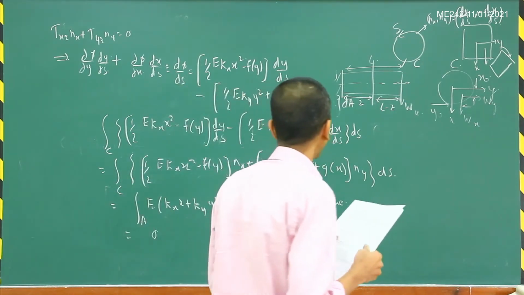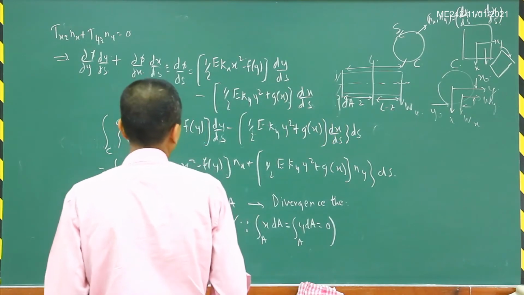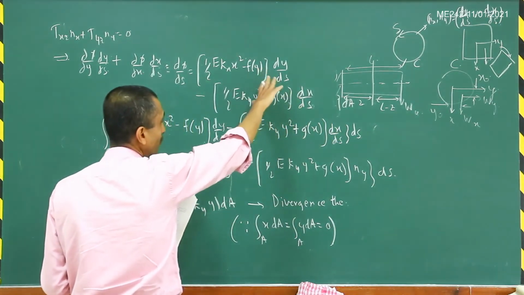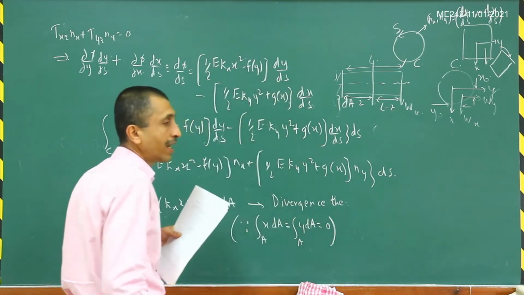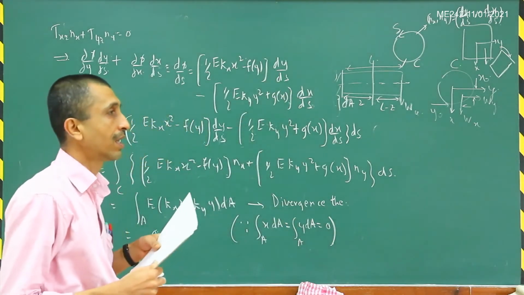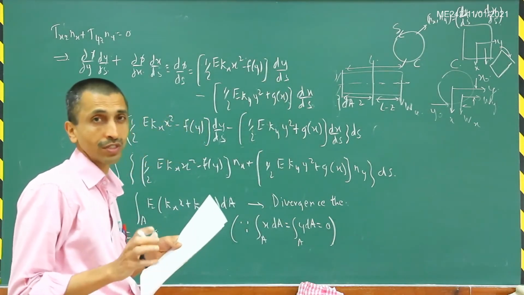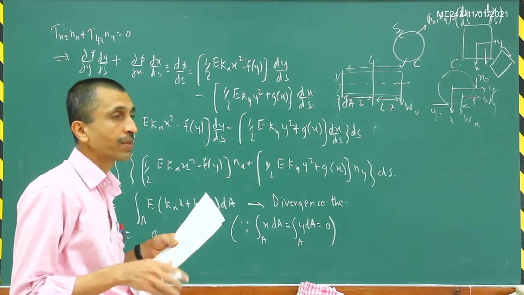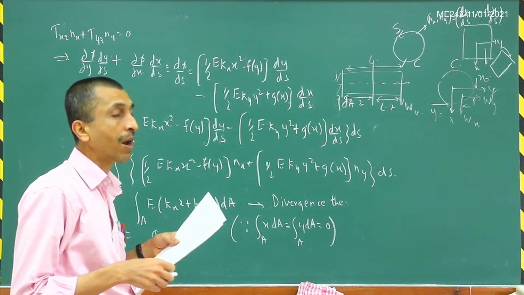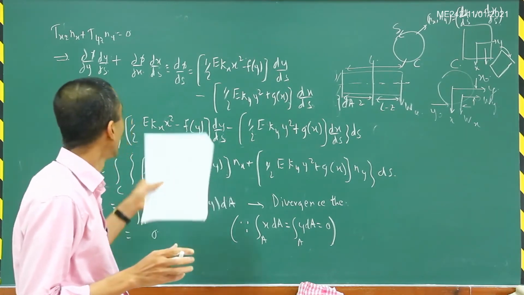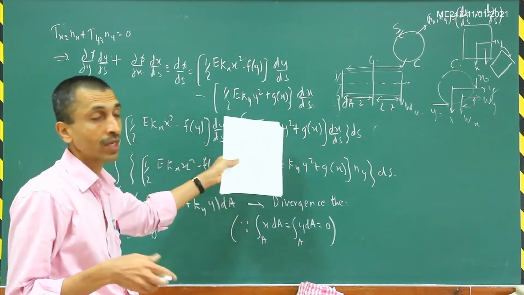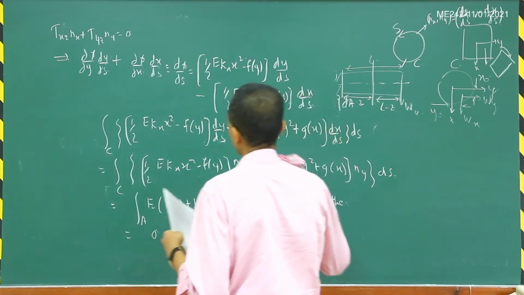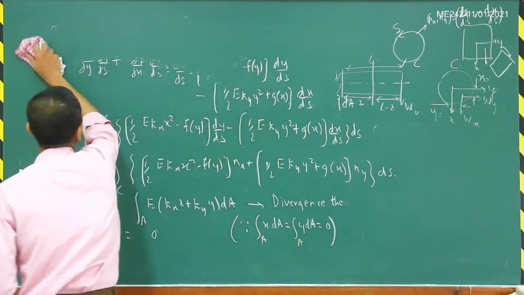Okay, so now as I said, let us turn to the task of finding this g(x) and f(y). The idea here is that for certain types of cross sections we can choose g(x) and f(y) such that the boundary condition dφ/ds becomes 0. So let us look at that particular simplification now.